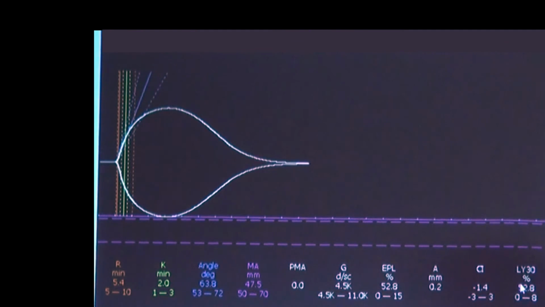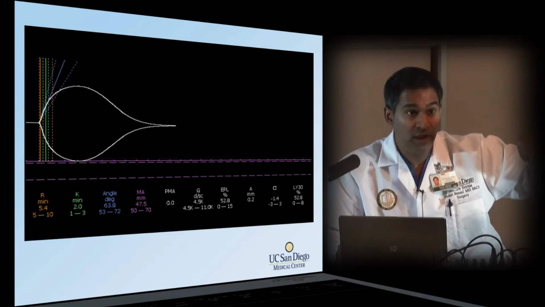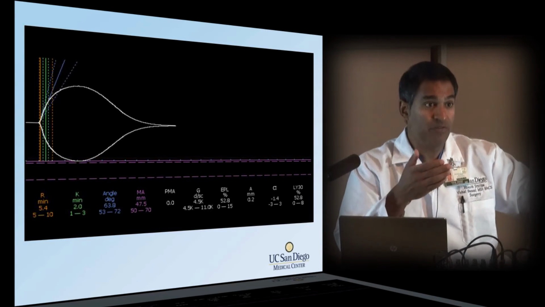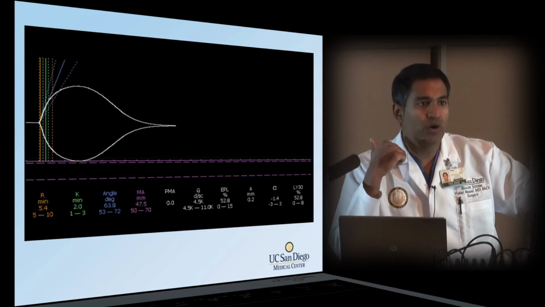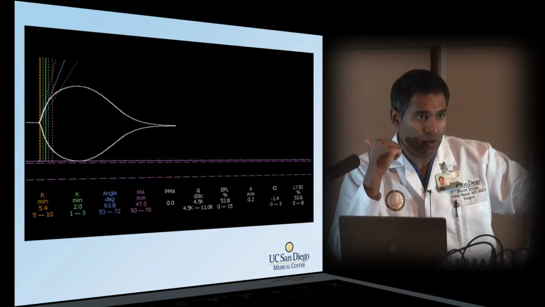Now look at the lysis percentage. Normal is 0 to 8%. We're 52.8. Look at that road that's dividing come together quickly. What is this patient going to benefit from? Amicar or tranexamic acid. And this is where TEG can really, really be helpful.